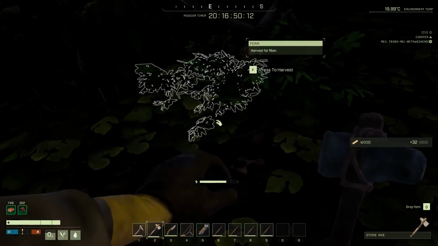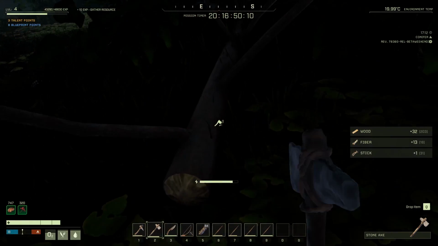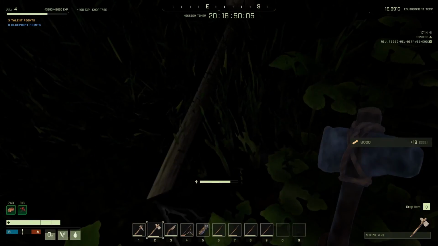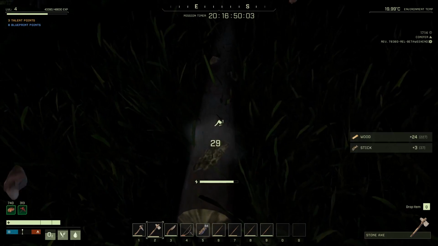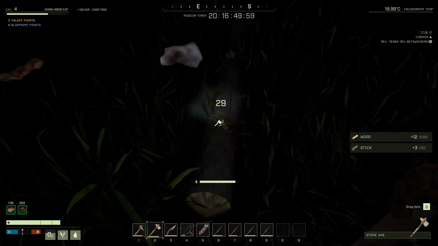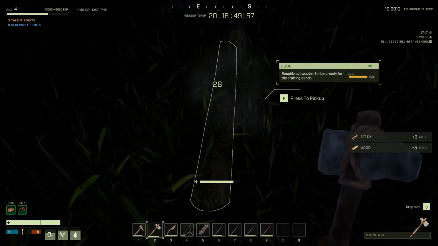Wood, wood, wood. Give me all your wood. I gotta get this wood. We gotta harvest the wood. Hacking and stacking. We got all the wood. Hacking and stacking. You can't touch my wood.